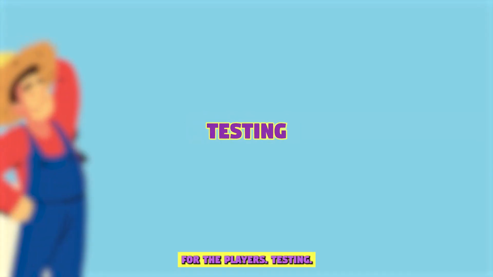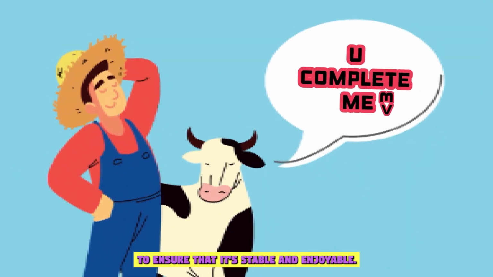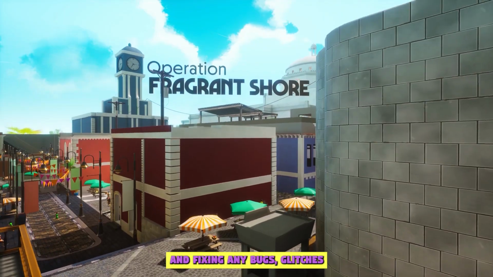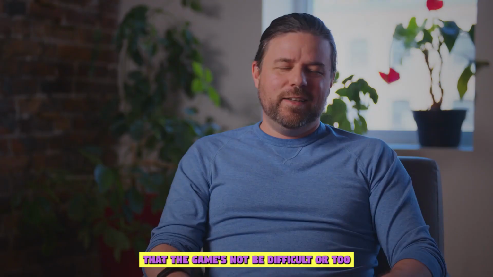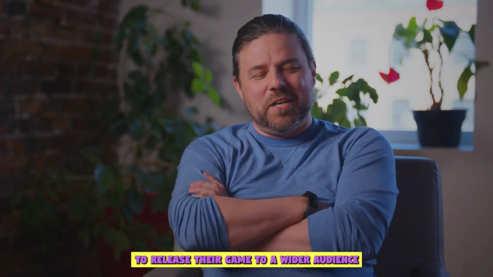Testing. When a game developer creates a new game, they need to test it to ensure that it's stable and enjoyable. This process is crucial for identifying and fixing any bugs or glitches that could ruin the player's experience. Testing is also essential to identify balance issues and ensure that the game's not too difficult or too easy for the player base. This is where open beta comes in. Open beta provides an opportunity for developers to release their game to a wider audience before the official launch.